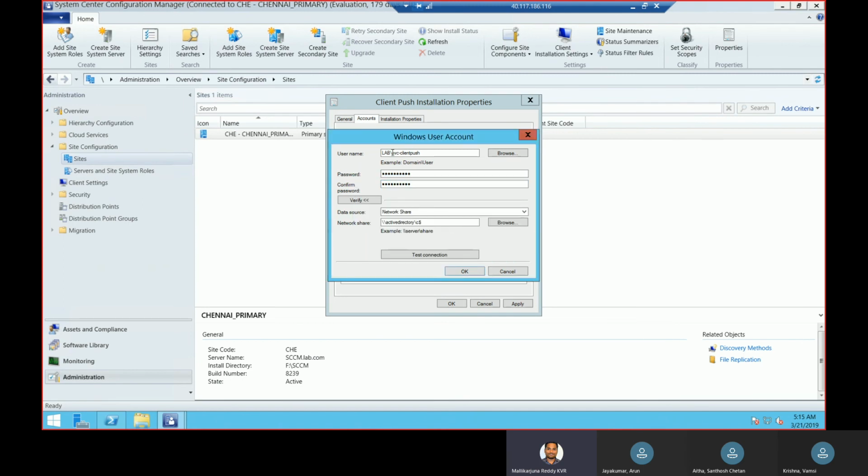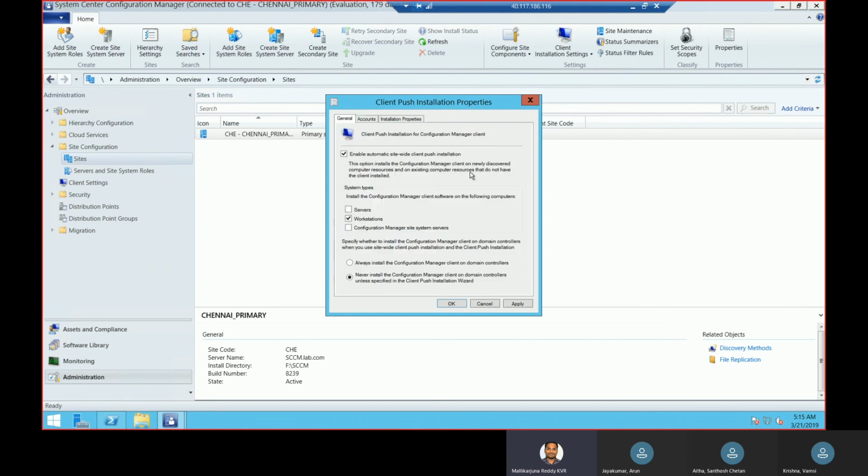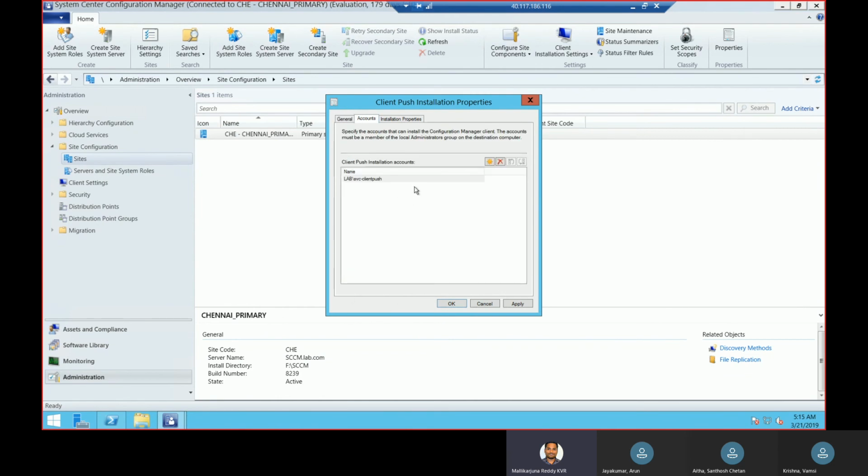So that means this particular account now has the ability to authenticate to any machine on the network, so that SCCM will have enough access to authenticate to every machine on the network to copy the setup file and start the installation. So now I am specifying the settings. What we have done here is enable the client-wide installation, and we have enabled it only for workstations. We said not to install on the domain controllers, and then we gave it the account.